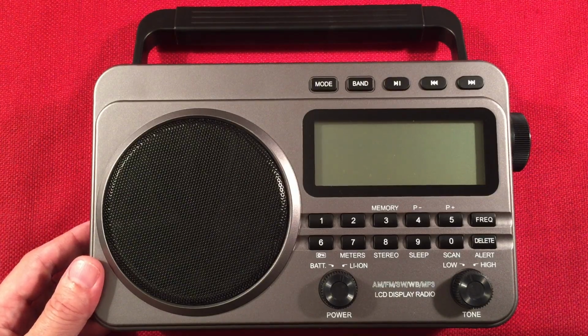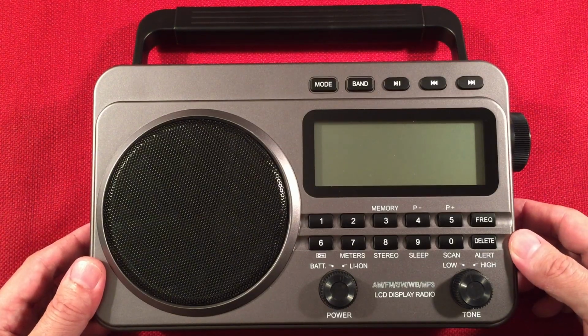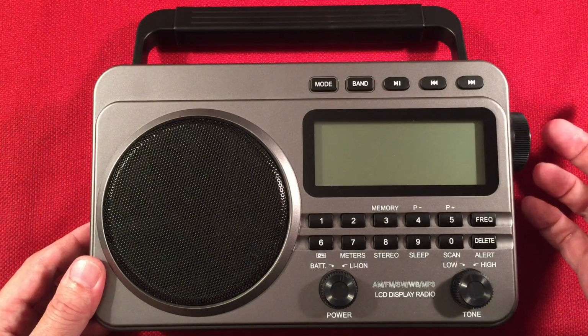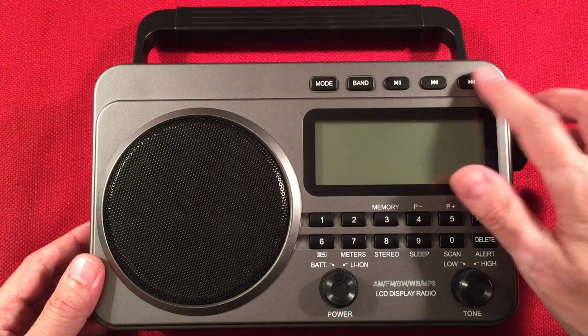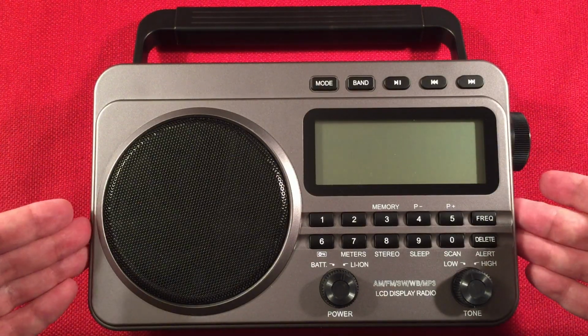Yeah, there's a few other things I like. Weather alert, that's a big thing to have on any radio. It's sensitive on all the bands, especially when you're browsing. You'll find that out when you're doing shortwave. It picks up all the stations. It doesn't pass anything by, typically. So you'll like using the browse feature. 40 presets per band, and the ability to add them manually and delete them manually is a big deal as well.